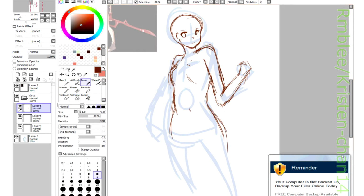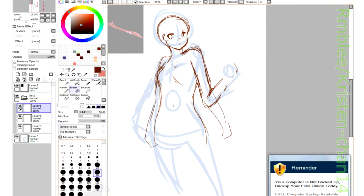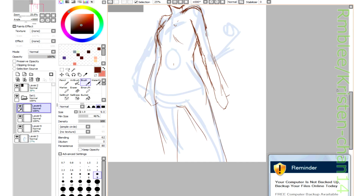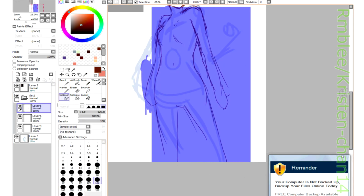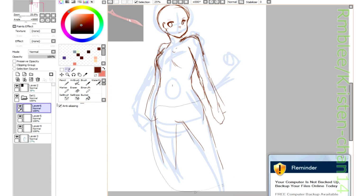I guess don't grow too attached to it, because that's what I did and now I can't really draw traditionally. And that sucks, because I like Copic markers. But, okay, the point is, practice traditional if you have digital as well. Traditional is really important. So here I'm abusing my power to resize things.